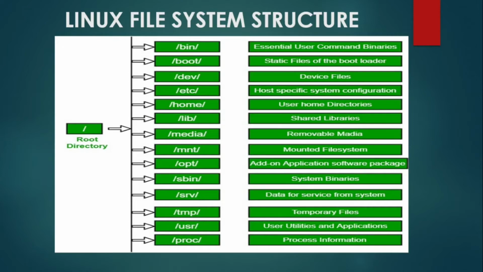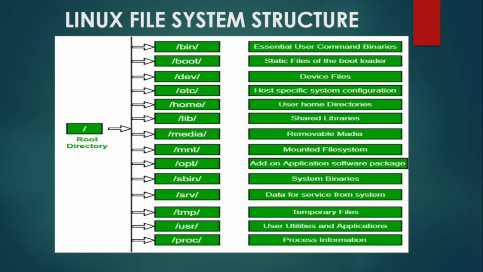And for the Linux operating system, the parent directory or the parent file system is the root, which is denoted with the slash, the /. Every other sub file system or subdirectory finds its bearing or finds its root in the parent directory, which is the root directory. So we're going to be exploring and trying to explain each of these directories one after another.